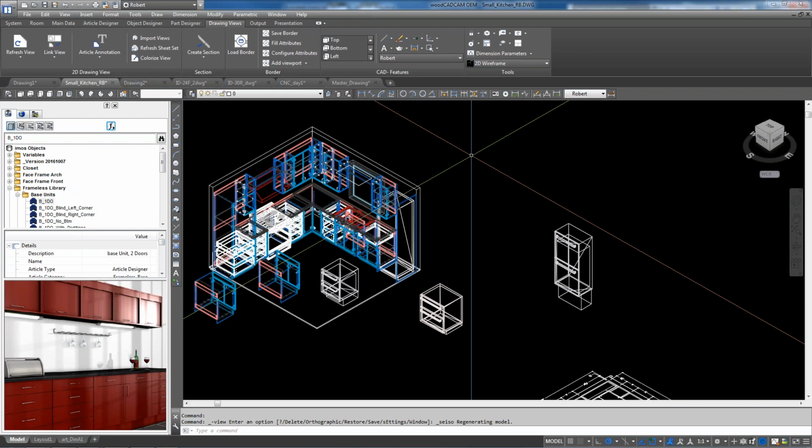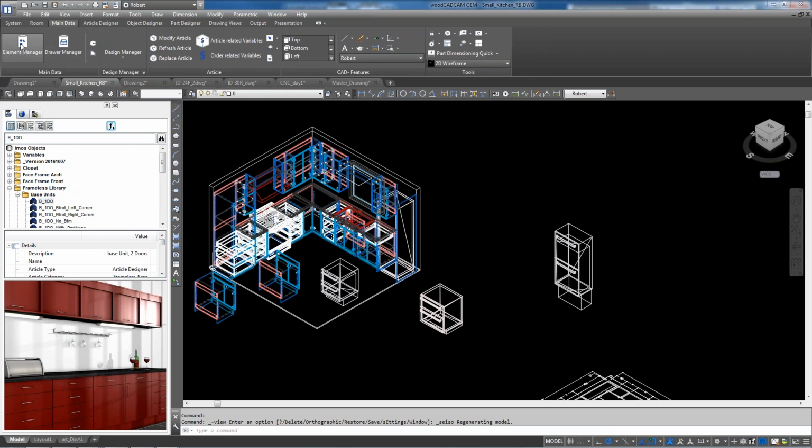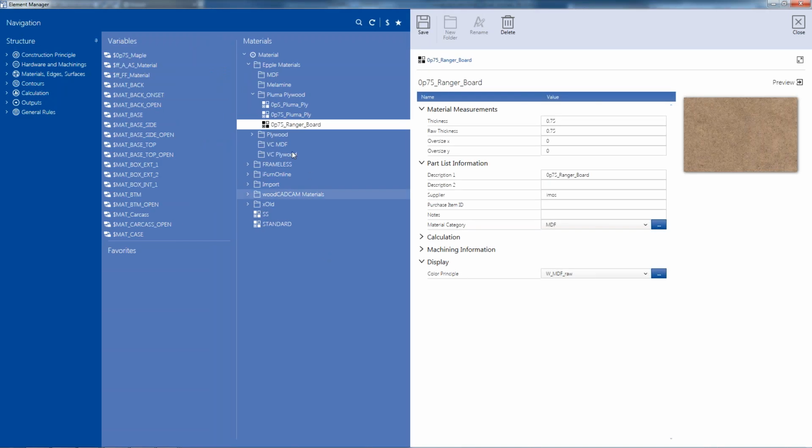Go to your main data element manager and find me one of those materials that you guys made. Just any one of them. So if you'll click in the thickness field over there, just put your mouse in there and click where it says 3/4. Yeah. Now if you right click, you see you can go pick a variable. So what I typically like to do is to set up a variable for materials that I know vary in thickness based on manufacturer. And then I can just at the order level, hey, this job we're using Ranger board and bought it from somebody else and it's a little thinner, a little thicker. Then I can just adjust the variable. And there you go.